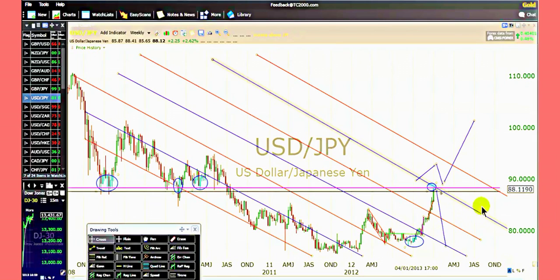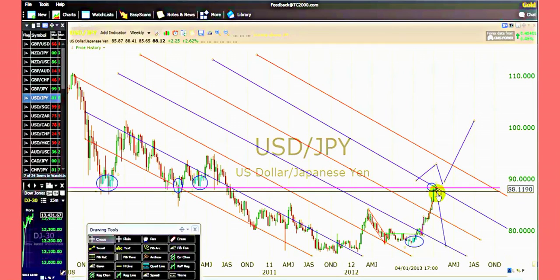Or A, B, C, D, E, which means a complex second wave. We will see what the price will do. We don't want to know what the price will do. We can estimate how far the price can go, what the price is likely to do, but we are not in a business to say to traders, buy here, sell here.